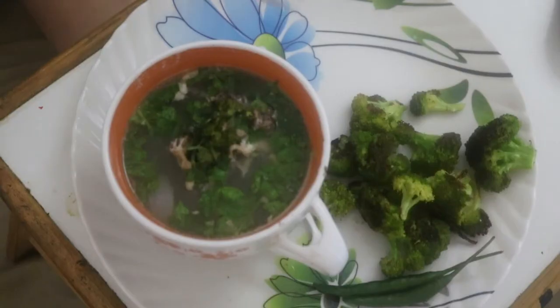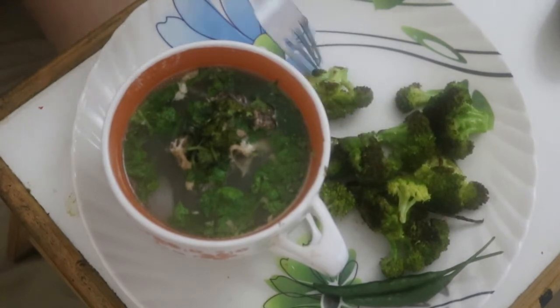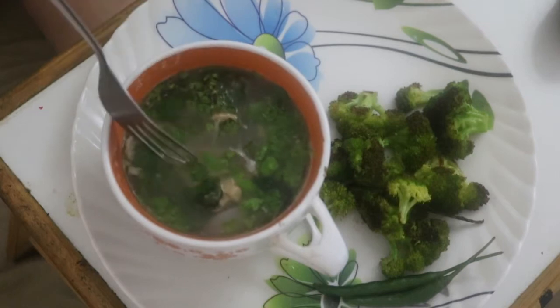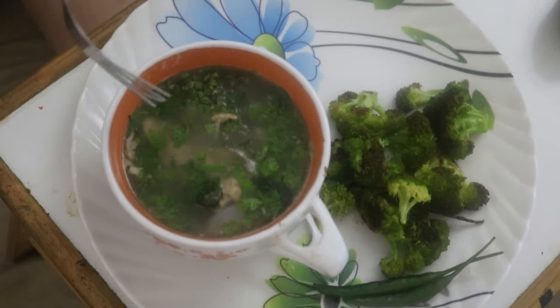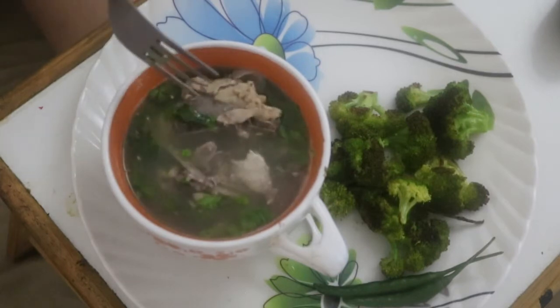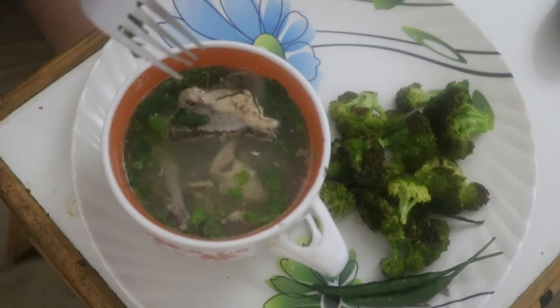This is dinner. I have one serving of 100 grams of broccoli sautéed in about 15 grams of olive oil - that's roughly about one tablespoon. For protein today I have chicken breast in broth - I saved the bones to make the broth and I haven't even removed all the bones. This is around 120 grams of chicken breast meat. It might not look like a lot but it is packed with calories.